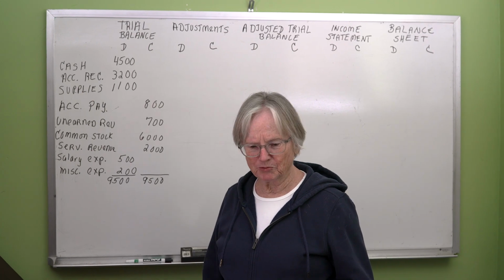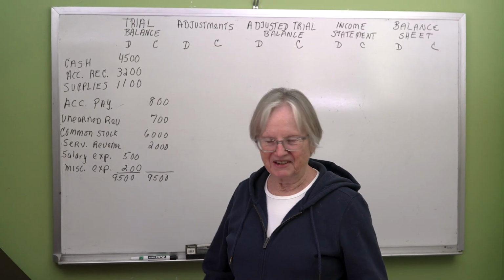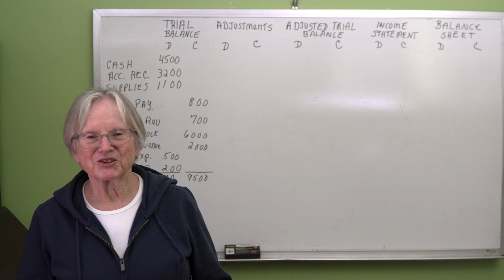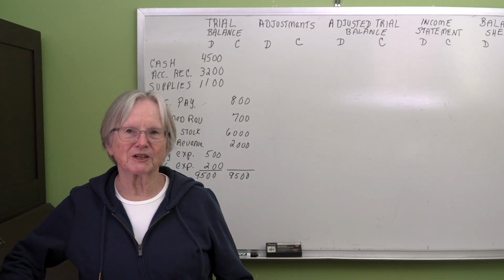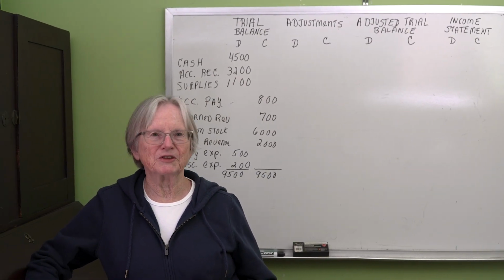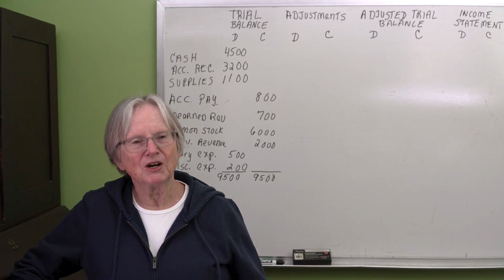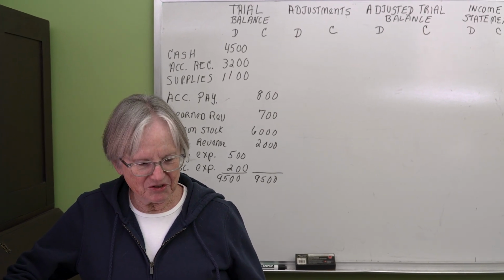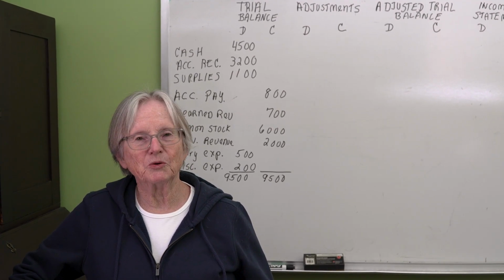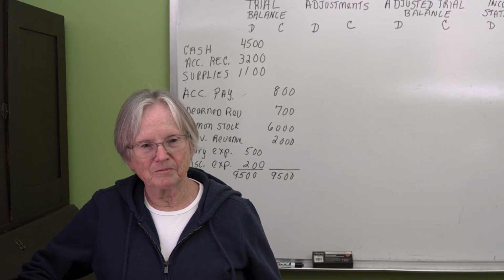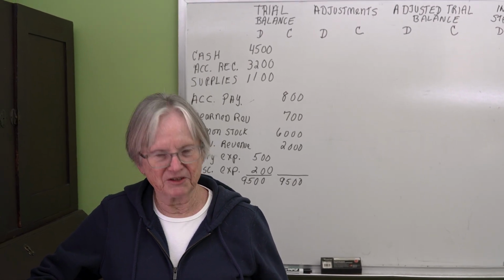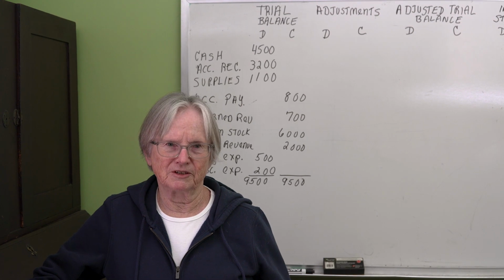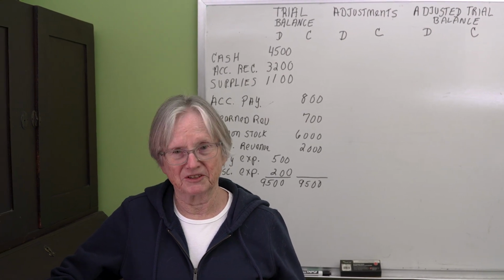All right, so today we're going to prepare a worksheet. What's the worksheet? This is not part of the regular accounting records. We have the journal, we've got the ledger, you do the trial balance. All that still has to be done. But this is a tool that accountants use just to really organize all the data. It's called an optional part of the accounting process. Unfortunately, it's not optional for you. We have to learn it.